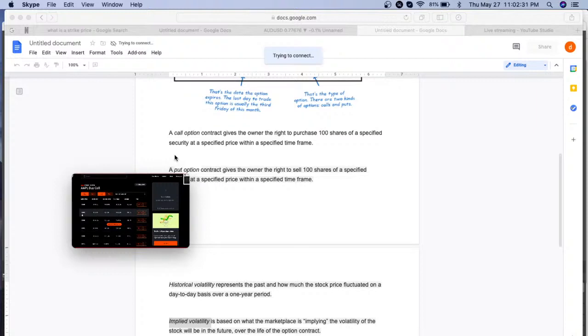So, if you thought that prices were going to go to 135, then you would say, okay, let me find my strike price. We were saying earlier, the strike price gives you the ability to buy the stock at this price. So imagine that the stock was at $140. Somebody is giving you an opportunity to buy it at 135. Then when you exercise your options, you can sell them in the market at 140. You had the right to buy them for 135. That's how you would play it when you were looking for your strike price.